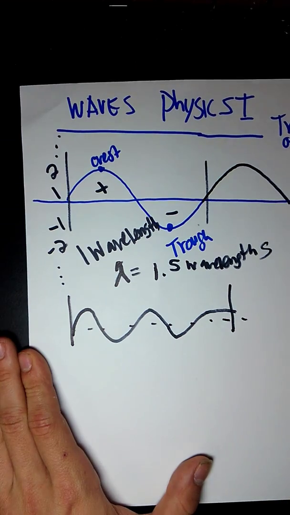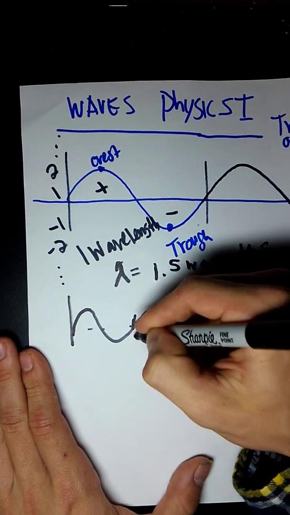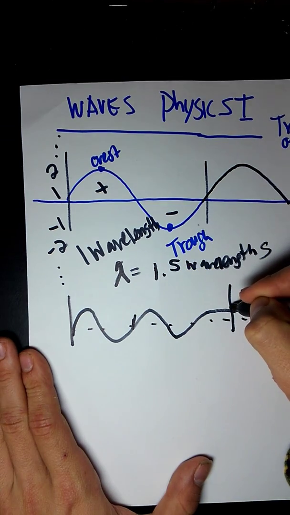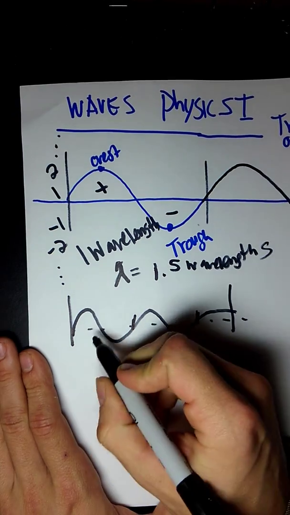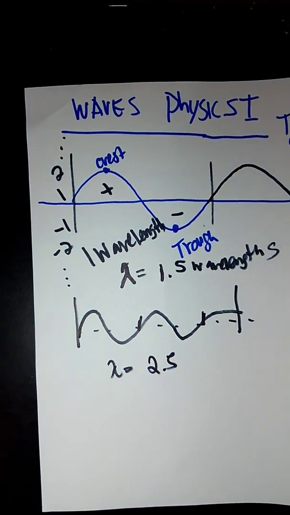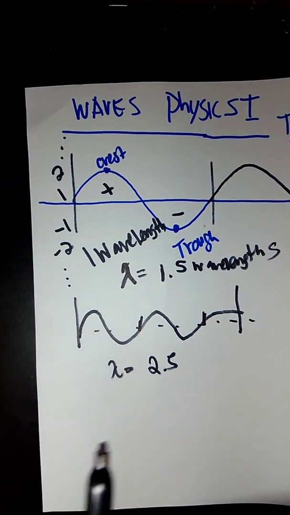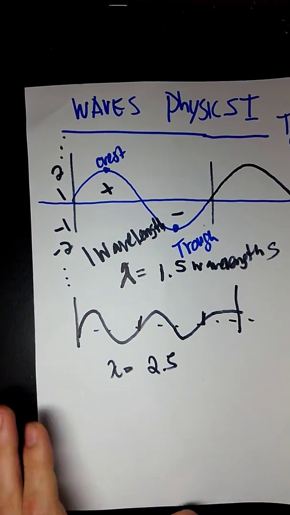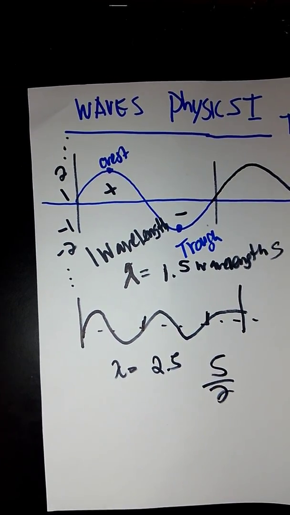So let's draw a dotted line to show the origin. Here's one wavelength, there's one wavelength, because it comes back to the original. So it's actually 2.5 wavelengths. That's what lambda equals, because this is one period. I'm adjusting this to be one period, so it's a ratio essentially. It could be written as 5/2 as well. As this marker dies, let's get into some more interesting stuff.